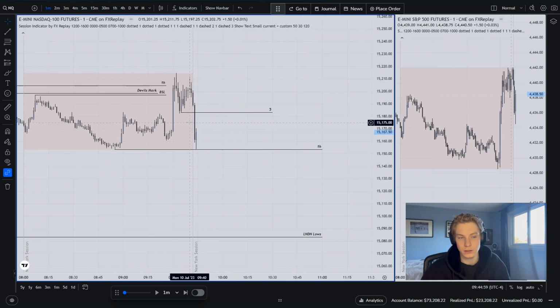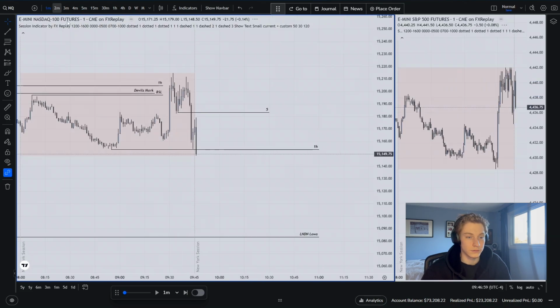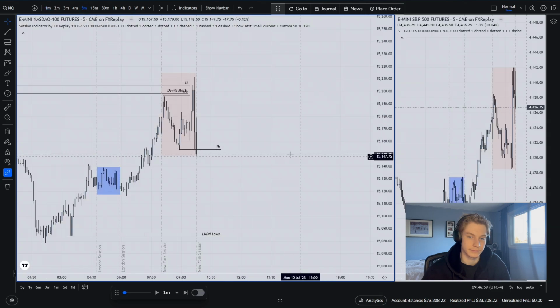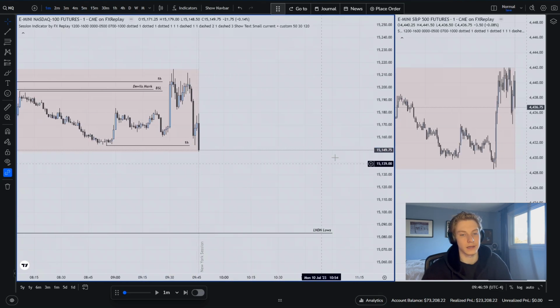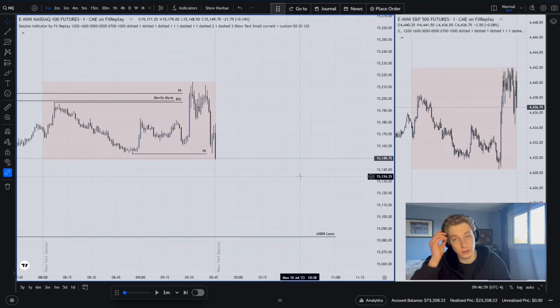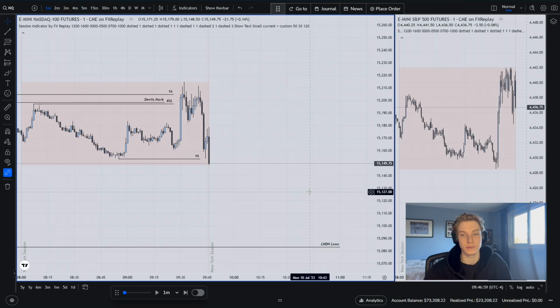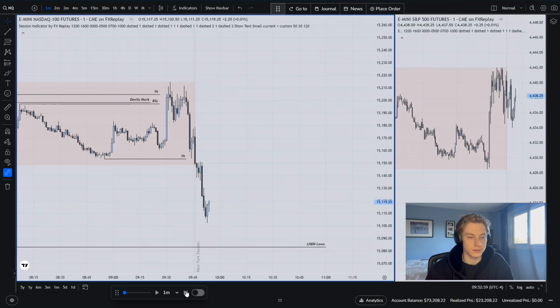And right now, my model is invalidated. I couldn't have taken that just because we tapped in the 5 first, right? I could have taken this 5 minute inversion, but I don't know. Do we have an SMT? No. I don't know. It really doesn't matter, right? I know for a fact, especially in the live markets, I could have hesitated on that or something. So really, it just comes down to seeing things that stick out to you and following your model as well as you can, right? So go through this.